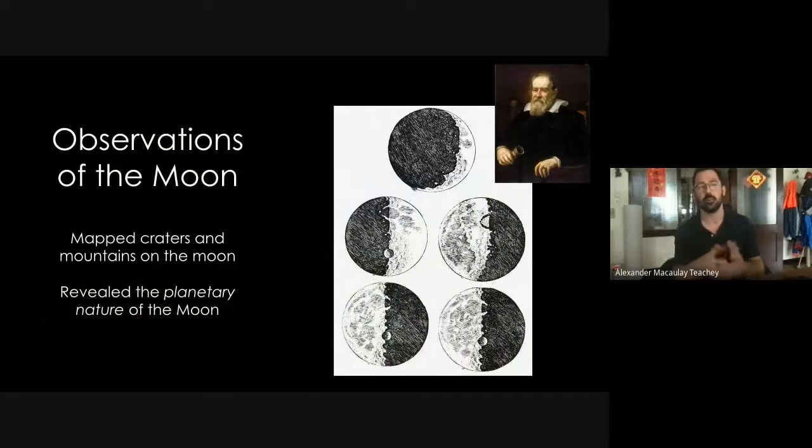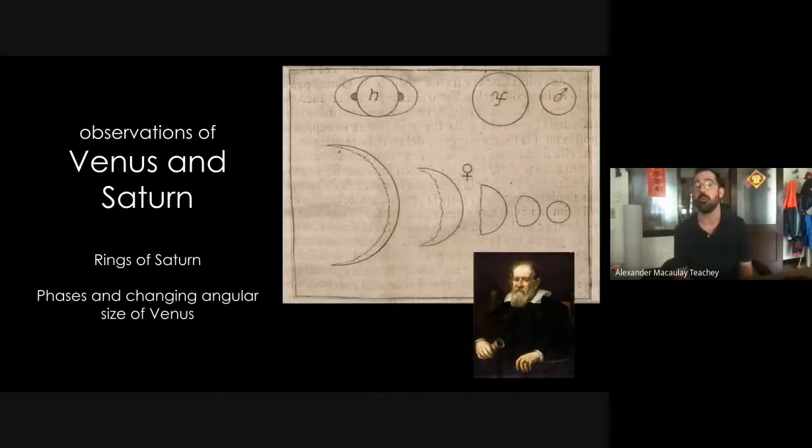Sketching the moon, observing the moon through the telescope and seeing for the first time craters and mountains on the moon. And this is really responsible for making the moon a real place, a planet in its own right. Of course, you look up at the moon, it's a full moon tonight, you can see surface features, but until you really see it through the telescope, you can't fully appreciate how this is a place, mountains and valleys, and you could go there. Of course, going to the moon was several hundred years in the future, but these observations of the moon, very, very important. Not just the moon, but also observing the planets.